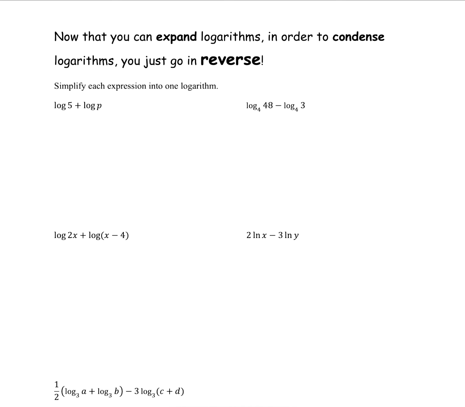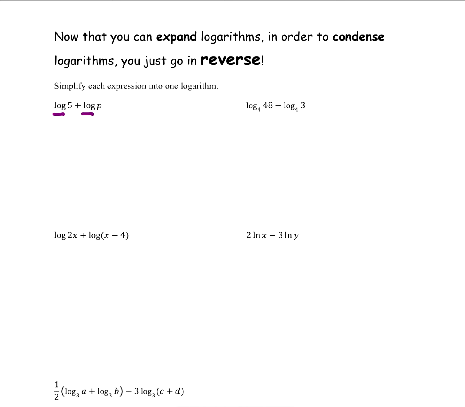So I want you guys to actually take a second. I don't want to say anything about the first one. Try and do that first one. Pause the video if you haven't. So, remember, they have to be logarithms of the same base. They do have the same base. They're log, the common log, which is log base 10.